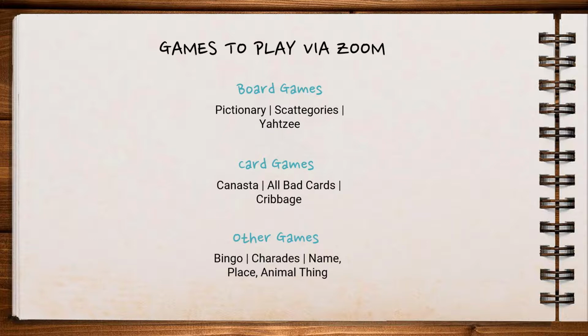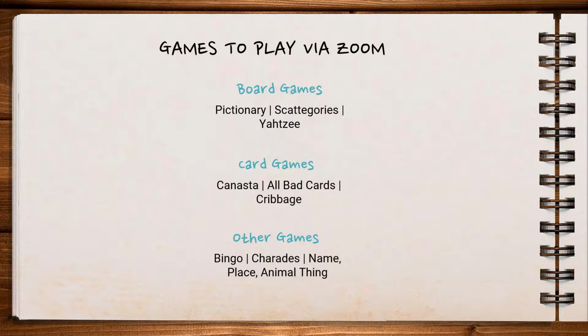These, bingo, you can send out bingo sheets via email or mail beforehand, and they can come from a wide variety of categories. It's not just B9, the traditional bingo. You can do holiday bingo or Thanksgiving food bingo, or you can find different themed iterations.